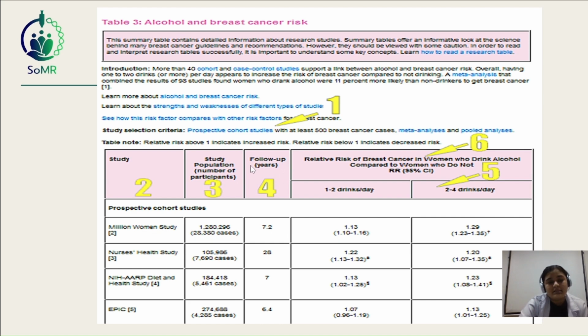The fourth thing that we decide is the follow-up years. What follow-up means is, for a drug or a disease to take effect or take a toll, we need to calculate it. So for example, if I'm seeing a risk between alcohol intake and breast cancer, I might expect it to show up in 7.2 years in a certain female population. So this is the follow-up years. The 7.2 is the follow-up years where you're actually analyzing the patient data and seeing if there is an incidence of breast cancer. This is also mentioned in most studies.